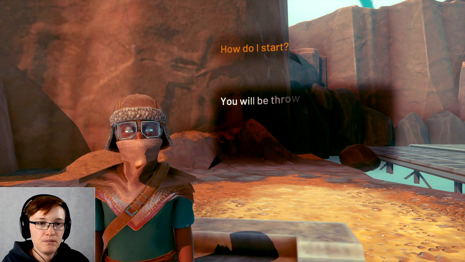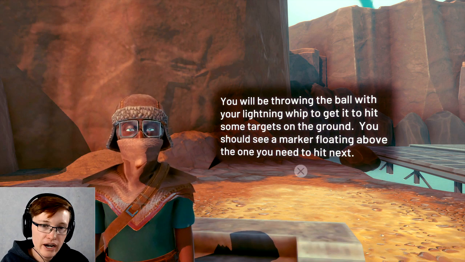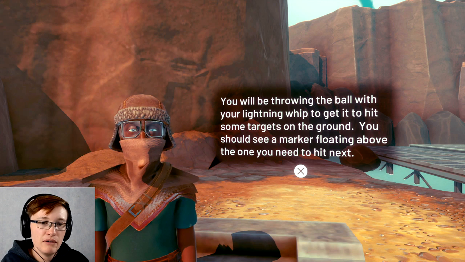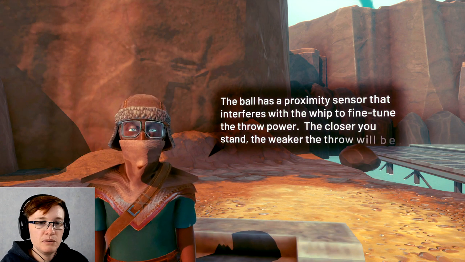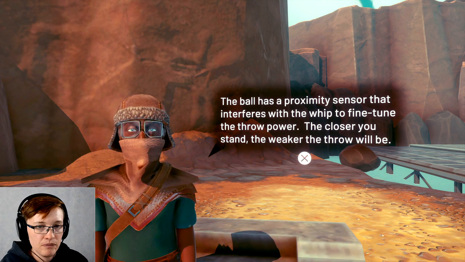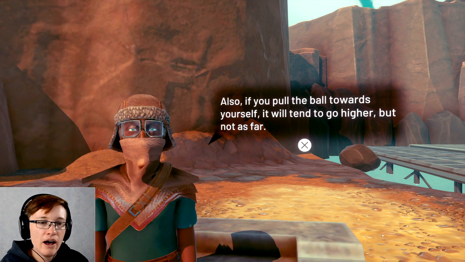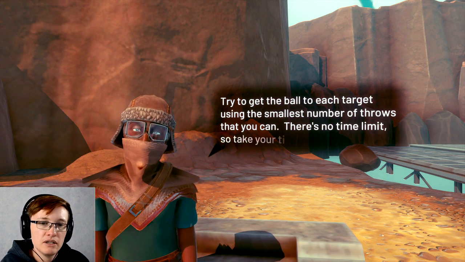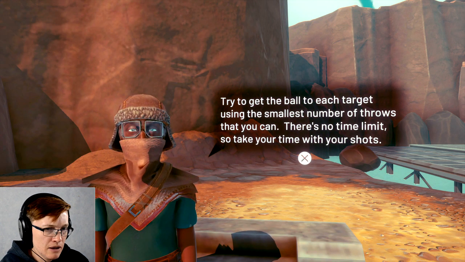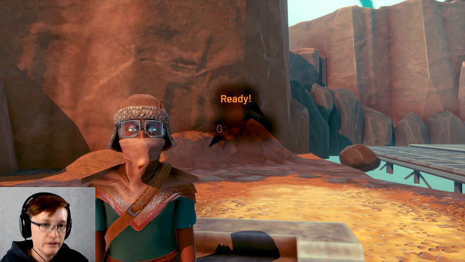How do I start? You'll be throwing the ball with your lightning whip to get it to hit some targets on the ground. You should see a marker floating above the one you need to hit next. The ball has a proximity sensor that interferes with the whip to fine-tune the throw power. The closer you stand, the weaker the throw will be. Also, if you pull the ball towards yourself, it will tend to go higher, but not as far. Try to get the ball to each target using the smallest number of throws that you can. There's no time limit, so take your time with your shots. Are you ready? Yes! Good luck!